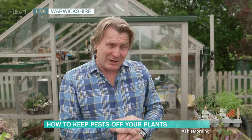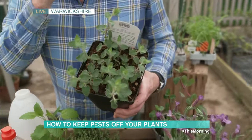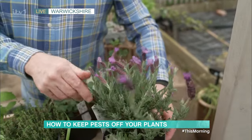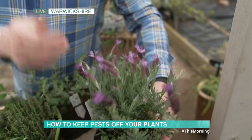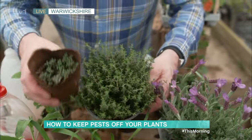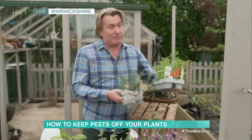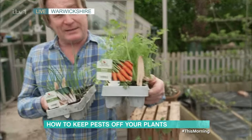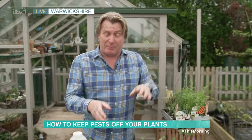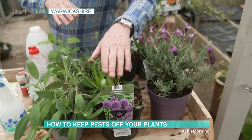Plants also help with getting rid of insects. Cat mint is a really good natural repellent — put that in your borders and it dissuades some insects. Likewise, lavender: the bees will come for the flowers, but the strong fragrance is often a deterrent. Same with thyme — look at my baby thyme, the seeds are just germinating now, so much fun to grow. And there's a great thing called companion planting. Look it up. If you're planting carrots, plant them in with leeks — the leeks will deter carrot fly. Things like sage, lemon balm, mint, garlic, and even ornamental onions like alliums are pretty good deterrents.